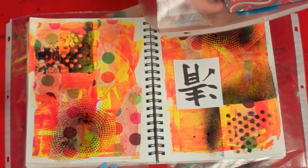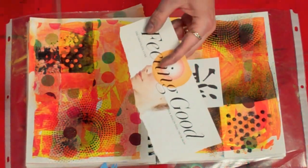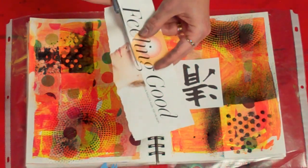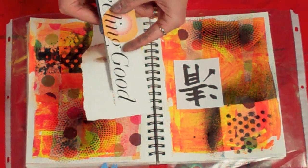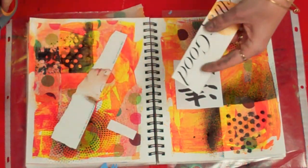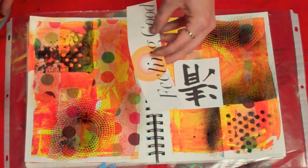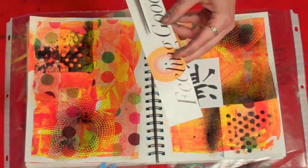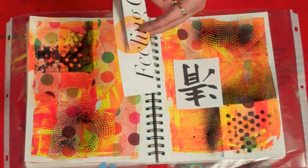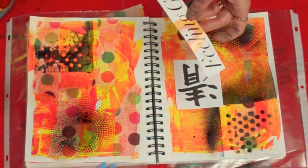And I also like this. So I'm going to do just a little bit of trimming here. And again, I'm going to use that Mod Podge. Now, I spend a lot of time just flipping through old magazines. I don't have that many subscriptions, but I have a lot that are donated to me, and you also get a lot for free at the thrift stores, or libraries sometimes will help you if they're getting some out.